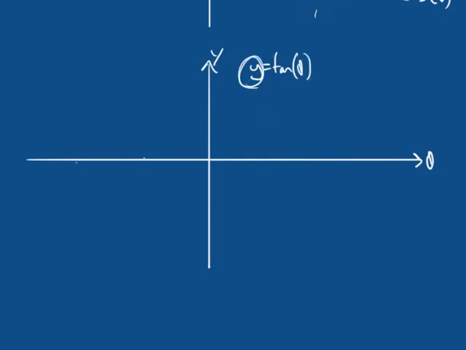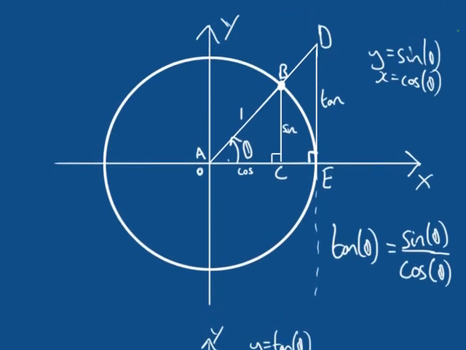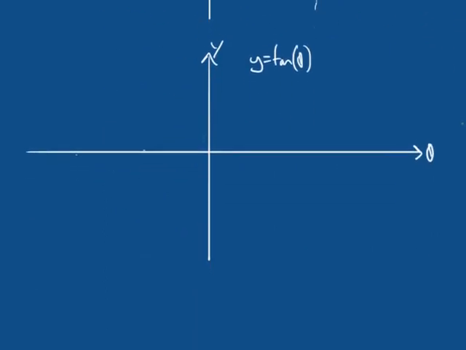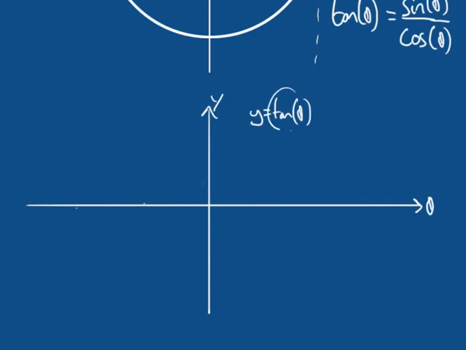So please bear this in mind. I'm only using y here so that we have a variable that we could map a graph onto this particular set of axes. It does not in any way bear any relation to y is equal to sine theta, which is how we define sine theta with regards to the point on the circle. So just wanted to clear that up. So really all I'm doing is setting a y coordinate equal to a tan of a theta coordinate to enable me to graph our tan theta.